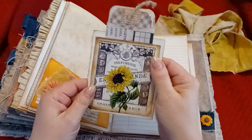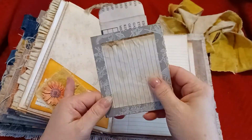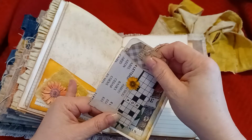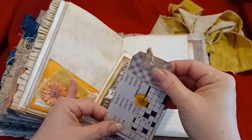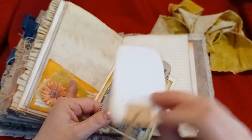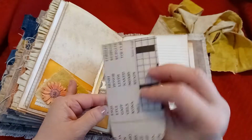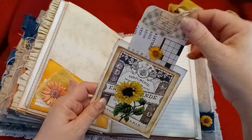And those are 3D stickers that I had, and I adhered them on there really good with fabric tack also. And this is a journal card that I made into a pocket, and I slipped another pocket in there with the tag. This pocket's made from a crossword puzzle page.